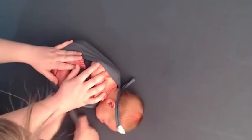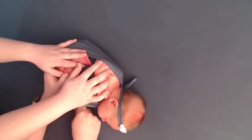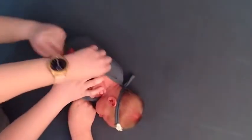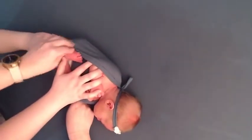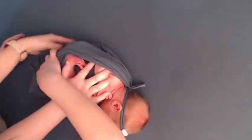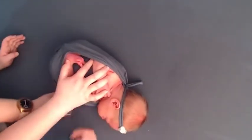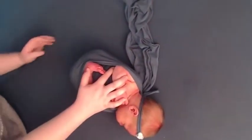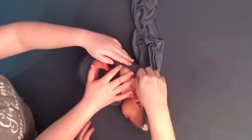Sorry. And I'm kind of tugging it to make sure that her feet are going to stay put when we unwrap her. Oops, we lost her shoulder again. Come up around her head. Capture her shoulder again. Get under her belt. I might not even go around that last time because it's not going to go all the way around, and I don't want to have to try to hide it or pin it or anything like that.